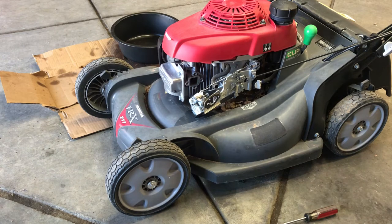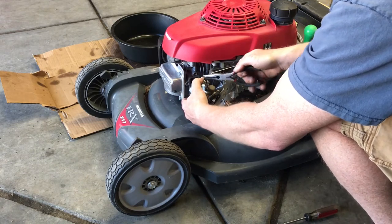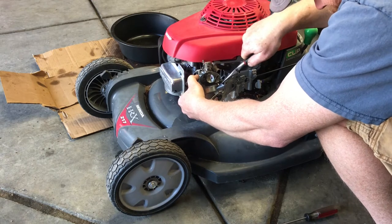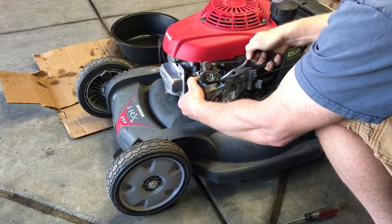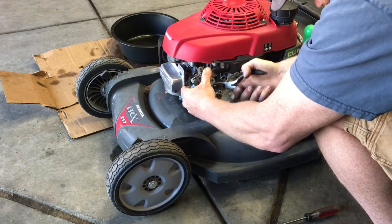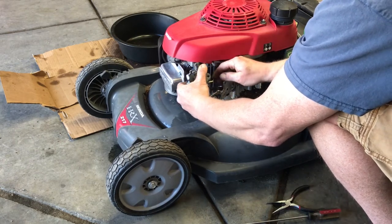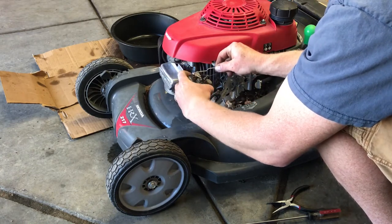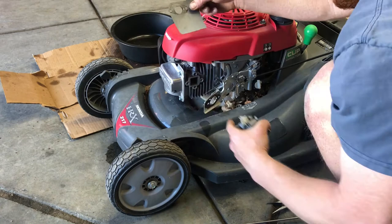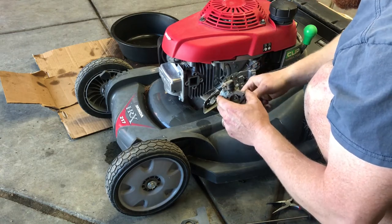Gotta disconnect the throttle linkage here. There's a spring in the actual linkage, so you just use a pair of pliers to help get them off. You also got to disconnect the gas line. A little clip down here, and then wiggle your gas line off. That one wasn't too bad. And then remember where this linkage goes. There's only two holes. It goes to the closest this way. Paper element. Another paper element. All right, let's take this to the bench.